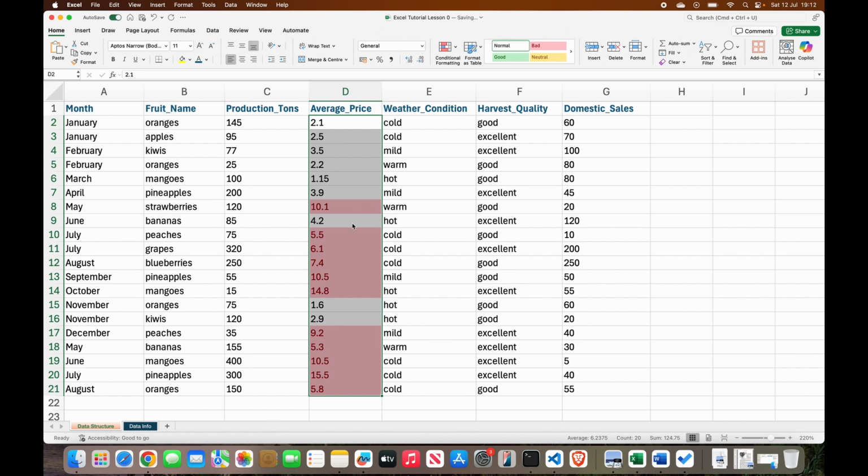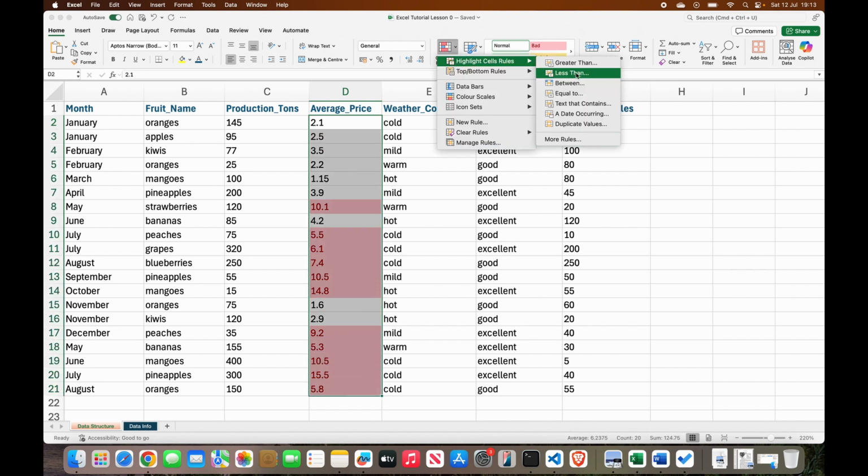When you click on OK, it's going to go through your values and then highlight the values that are greater than 5. So over here, 10.1 is greater than 5, which is cell D8, and then there is cell D10 and the others as well. Conditional formatting helps you to look for values very easily, and it helps you to work with data more accurately. So I'll go ahead and select it once again.